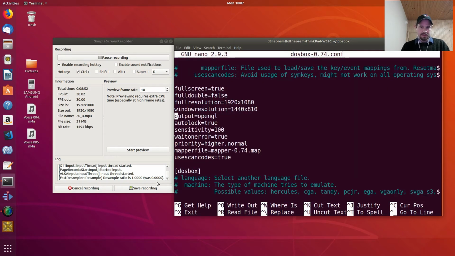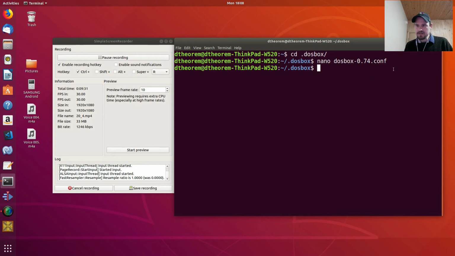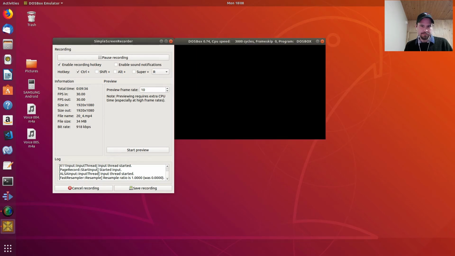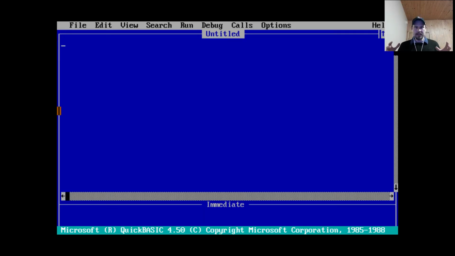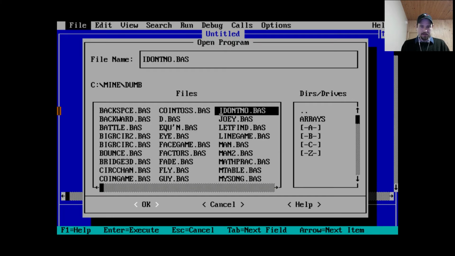All this stuff. See, my full resolution is set to 1920 by 1080. The actual resolution will be 1440. That is the same aspect ratio as 640x480. Yeah, so this suggests that if I do other screen modes, it maybe won't work. But whatever. We'll cross that bridge when we get there. So with that saved, I can actually run DOSBox. You'll notice it's a bit condensed. The screen is not the full screen. But I think that's kind of okay, because, I mean, we can't have everything in life.